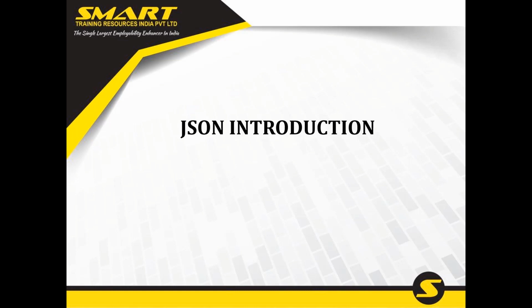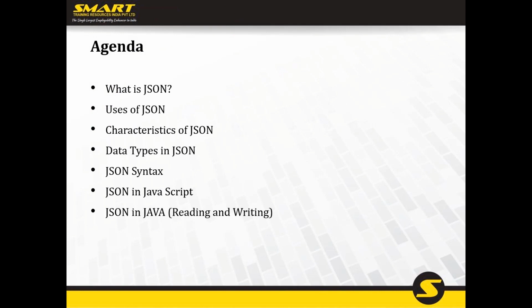Now before I begin with this session, I will walk you through the agenda today. We will look into what is JSON and uses of JSON, and then we will move on to the characteristics of JSON, and then the various data types that are available in JSON, and then the syntax of JSON. Then we will work on JSON using JavaScript as well as using Java. In Java, we will try to read the JSON data from a JSON file, and we will try to write the JSON data into a JSON file.